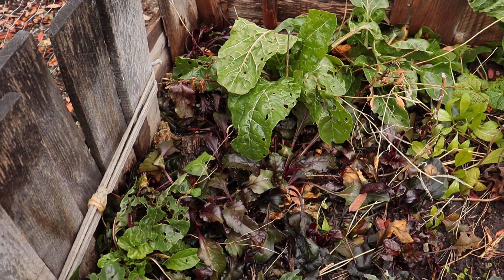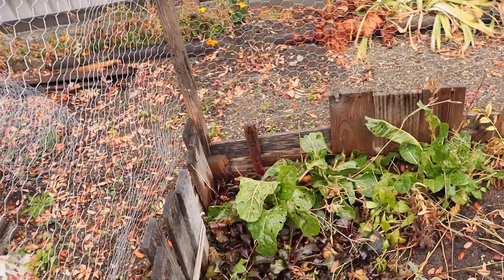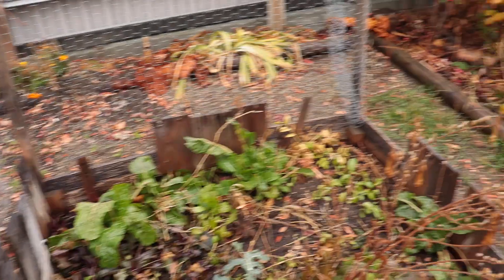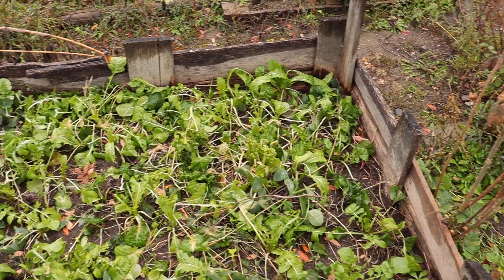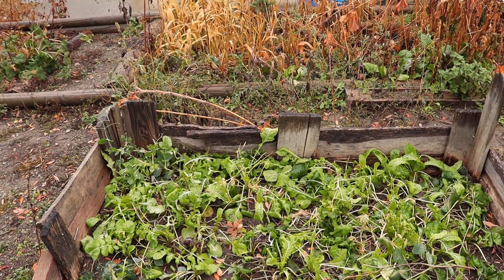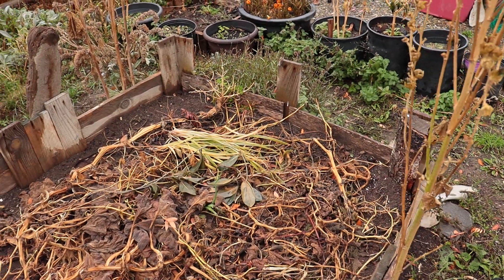Down there are all the beets and I think they're going to be okay still. I'm going to harvest those today and I'll do a little video of that so you can see the beet harvest - see how they look, see if we got any decent beets. The salad bed is looking all sad. We had a lot of nice extra salad and mustard greens for the fall - honestly a better harvest than what we had in the spring. All the squash are done.